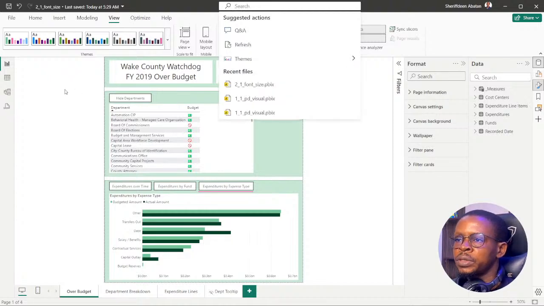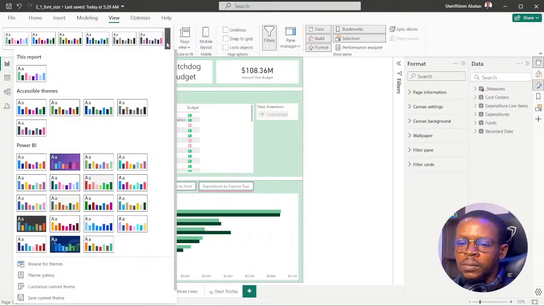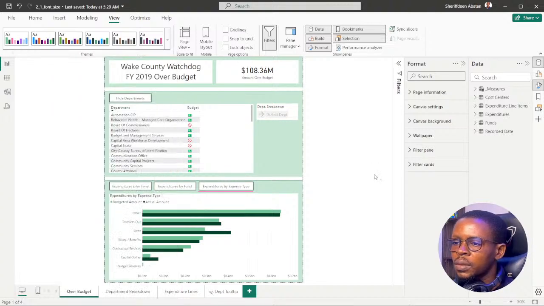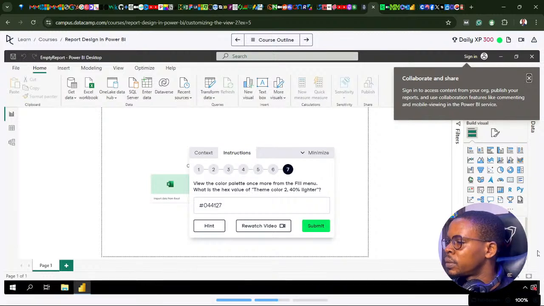Okay, where do we find the color palettes? Where do you find the color palette though? So view the color palette once more on the fill menu. Where do we see that?